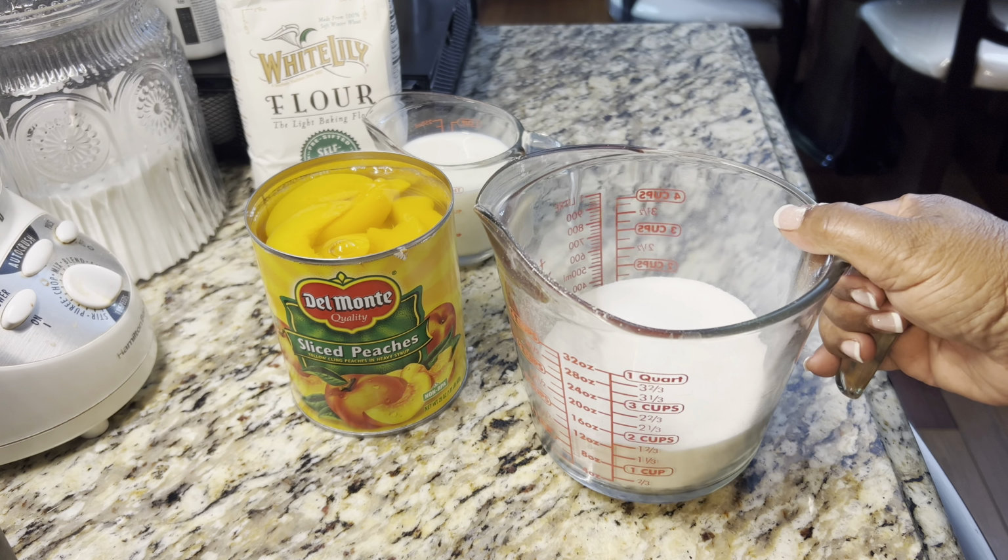Okay, we have the flour mixture in. Now we're going to pour the can of the peaches in on top, in with the juice. The juice will come out first, so try to put it all around. And I'm going to sprinkle a little bit of cinnamon on top of this, just a little bit.